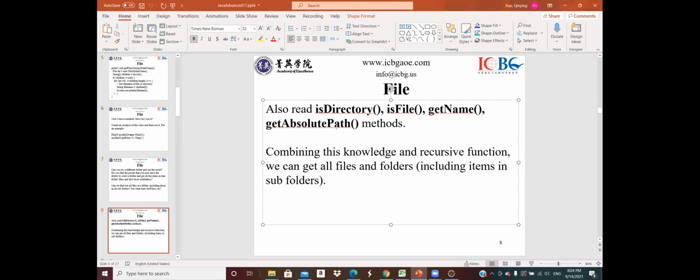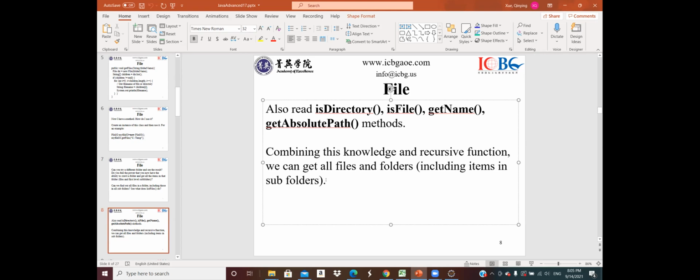These are all the methods we will use in the method I will give to you. So combining this knowledge and the recursive function, we can get all files and folders, including items in the subfolders. Because what is returned is an array of file, you will check if this file is a folder or not.